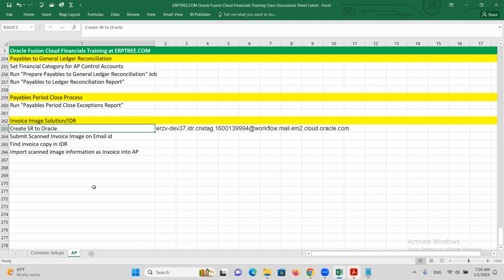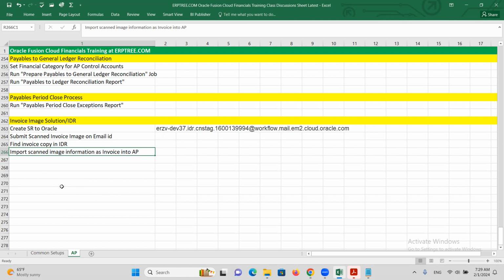The second point is once submitted, you can find those at the imaging center and review them. If required, you can make the required changes. You may delete or you may make amendment changes and review the information. Once the information is available, submit the import program. The source should be invoice imaging. It will import the images from the imaging center to payables depending on the mapping. By default, the criteria is that the PO number should be there, then it will import.